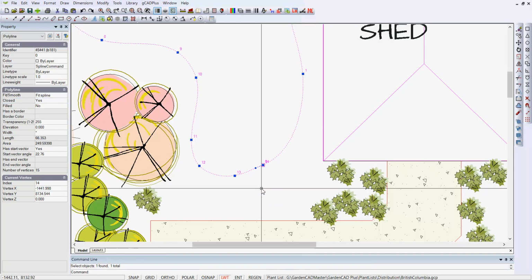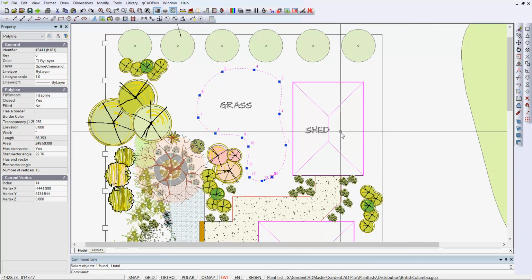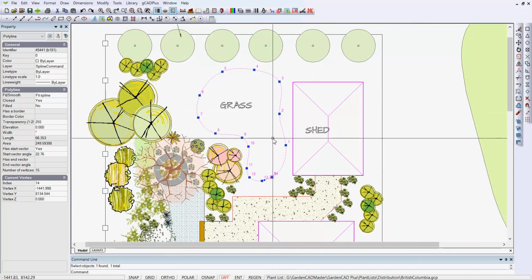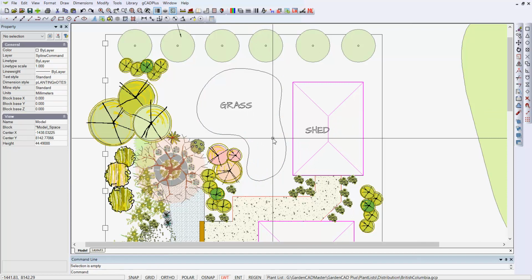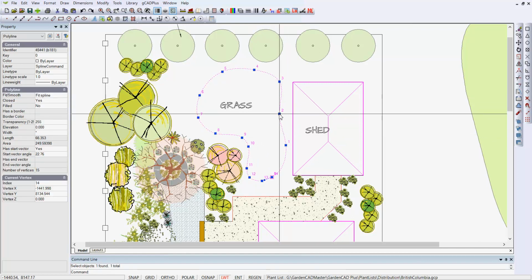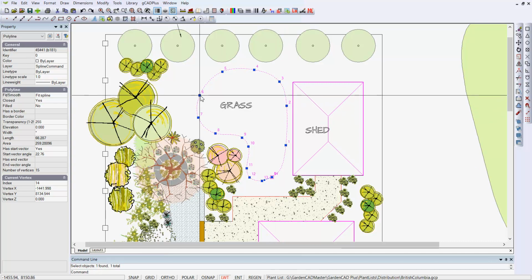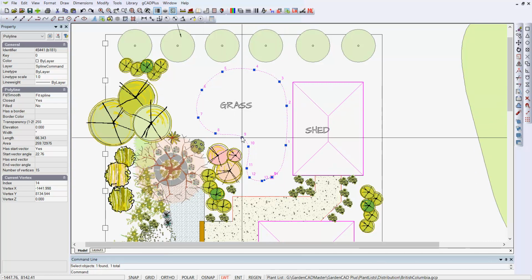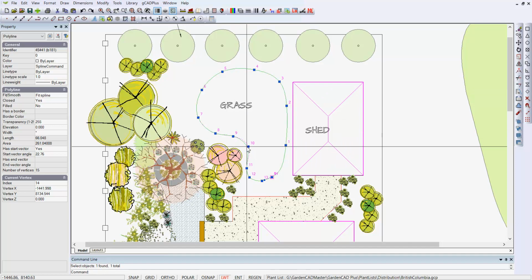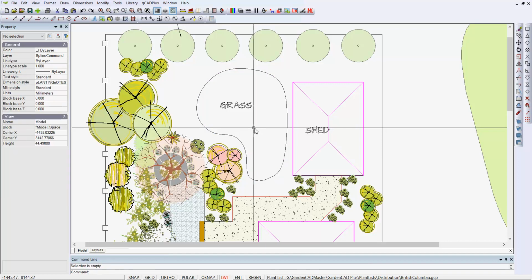Just move a vertex around, and you could fill it like I've done over here on the right with some sort of color. So these little handles can be really quite important, and very, very flexible. So we've got the ability now to change that shape. It's not terribly different to the Polyline command, but in a sense it gives you the opportunity to flex it as you are creating the initial vertices.